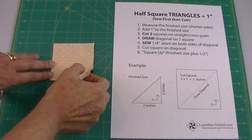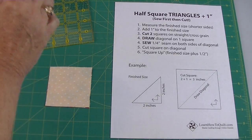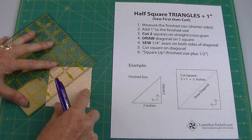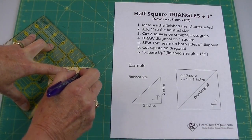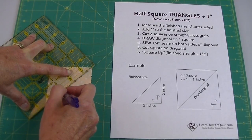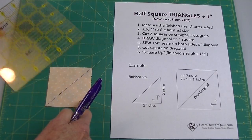I made sure that my fabric was pressed and I put right sides together, and I cut this out on the straight of grain and cross grain. Take a marking pen or pencil and draw a line through the diagonal. I'm using my mat here to help me find that line, but you can just take a ruler and put it up there. I'm also going very gently or softly through this line because it's on the bias. If I were to go like this, I'm going to be stretching that line. When you stretch the bias, then the fabric gets distorted and you'll throw off your accuracy.